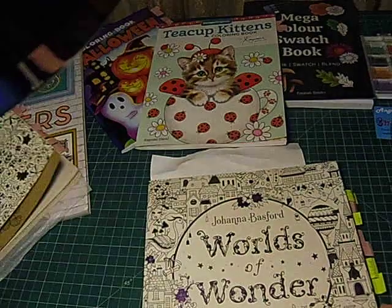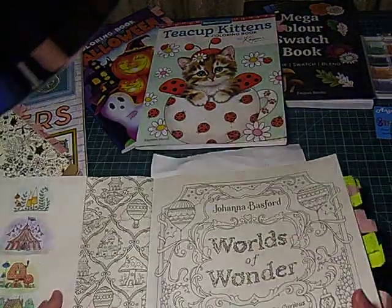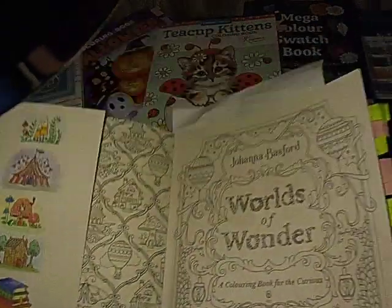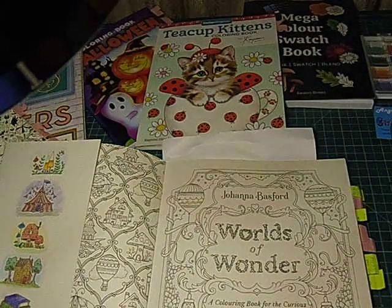Okay, Worlds of Wonder. I've had a lot of fun with this book. I'm still having a lot of fun. That's the inside of the cover. Again, I get a lot of my inspiration from Rachel Henderson.